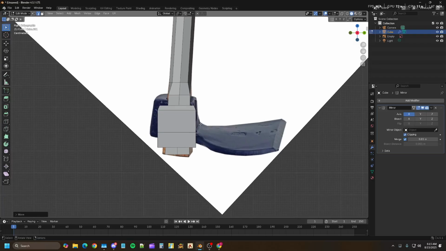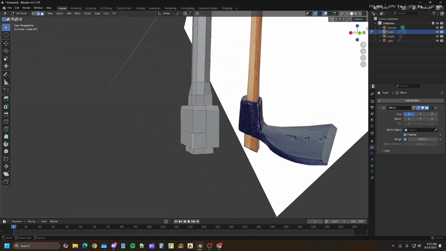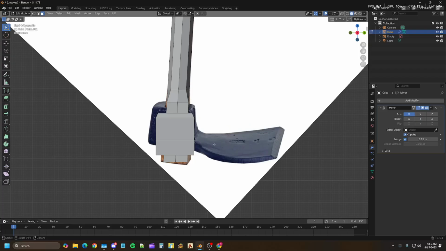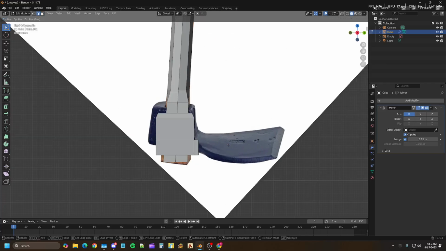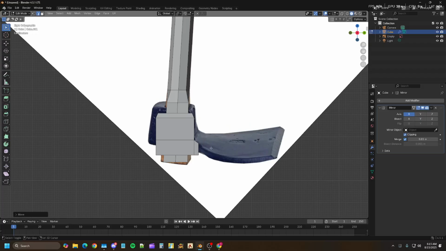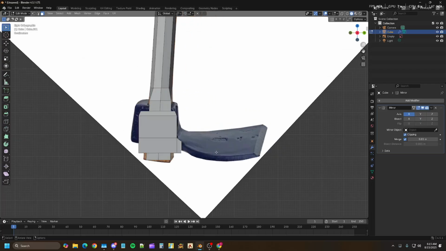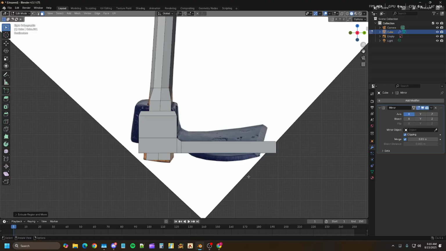Alright, and then let's go ahead and I'm going to grab this face here, and we're going to extrude it out like so. And then I'm going to grab this edge and give it that slope down right there. And then we'll do this and extrude that out about like that also.